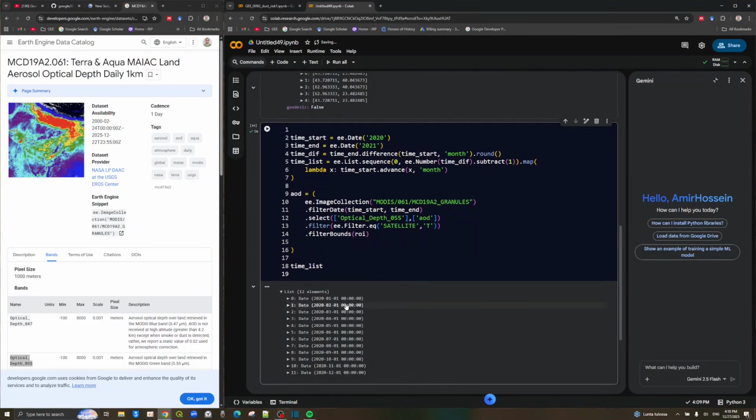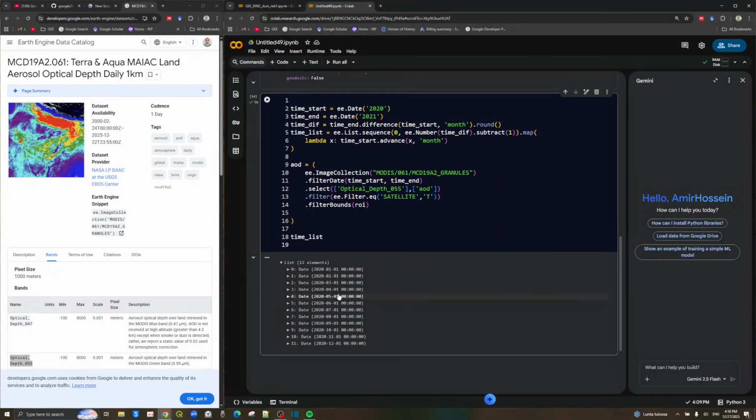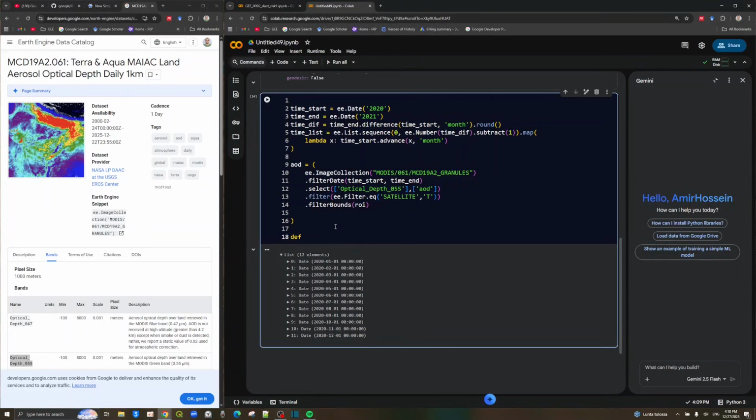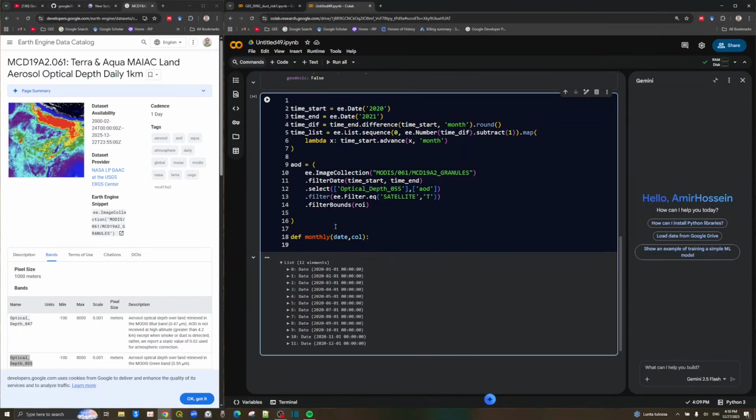Okay, now I have a list of monthly frequency. Now I can define a monthly filter for the AOD dataset and aggregate them into monthly averages as well. To do this, we need a function, define a monthly function. Two arguments are considered in this function. First is the date and the next is the collection.